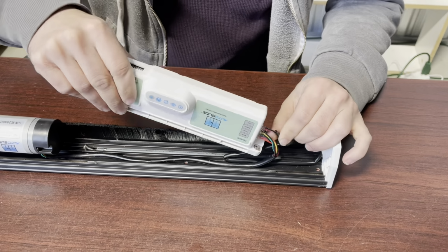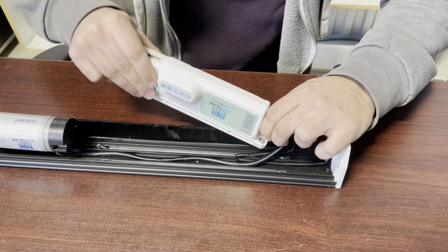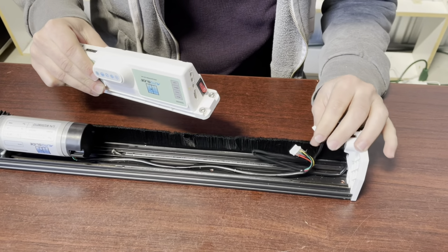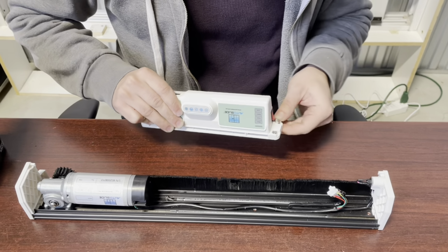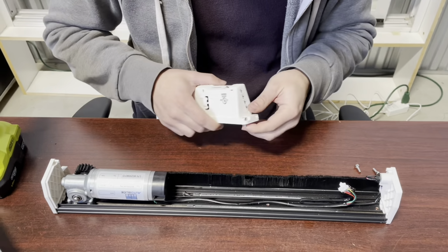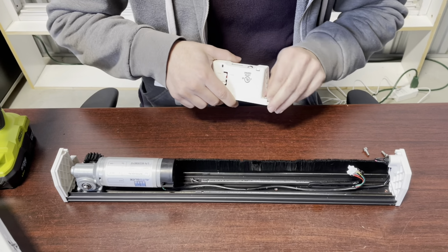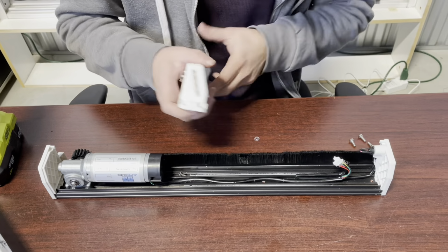You're going to take out the old board and unplug the cables off to the side. Depending on which model you have, there will be either two or three cables. So you'll take the old board and put it aside after you've taken the screws out. So here's our old board, we're going to put it aside.